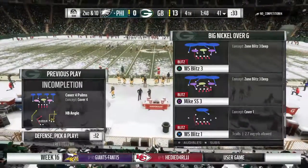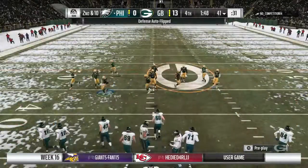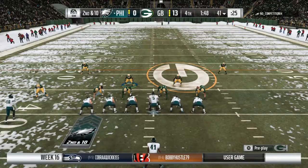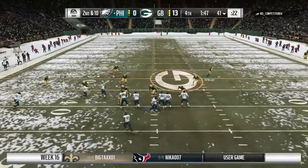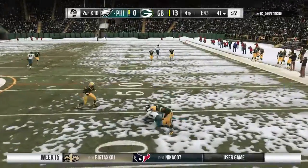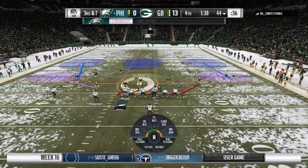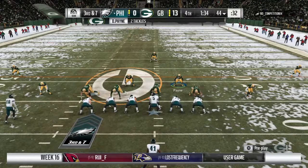There wasn't a hole open in the zone. You'd have to think on early downs like that 1st down there, need to be a little bit more careful. Yeah, fortunately for him, got a couple more downs to play with. Bortles again here on 2nd and 10. Over to the right side, caught by Moncrief, and he'll get up near the 45. They'll spot it at the 44. Only 3 yards on the catch. It's 3rd down.